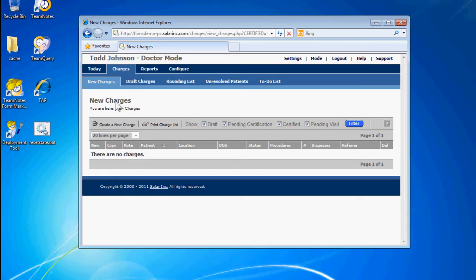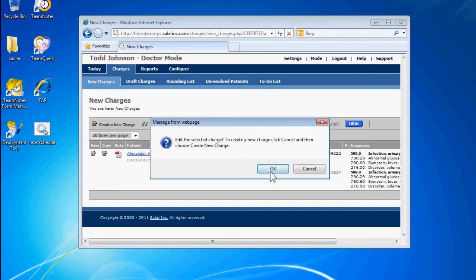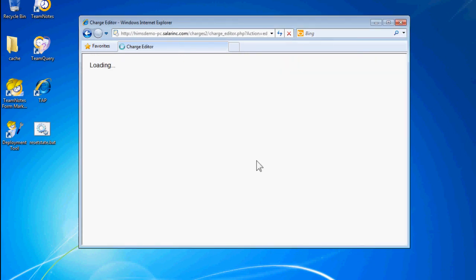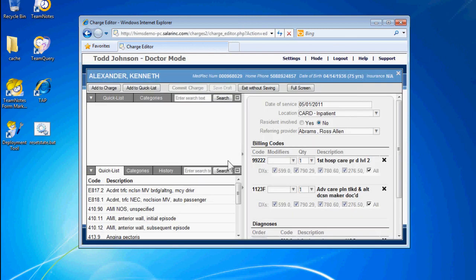Now you'll see on the screen is the physician charge capture tool, tap. And if I tap on the charges button, you'll notice that the screen has just refreshed. And let's assume for a moment that I'm no longer a physician, now I'm a biller. If I choose, I can download the PDF of that history and physical that we've just executed moments ago. And by clicking on the patient name, now I can actually review the charge that has been posted to this charge capture system. So here as a biller, if I need to, I can add modifiers or make other changes to the charge as has been routed to me thus far.